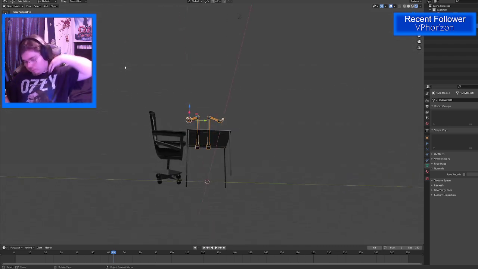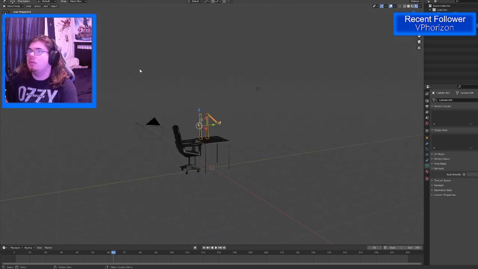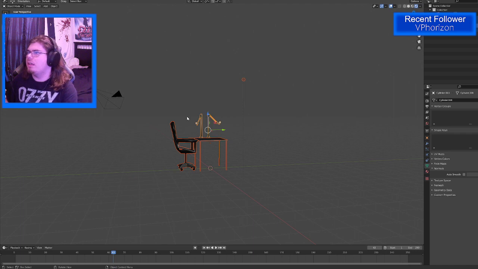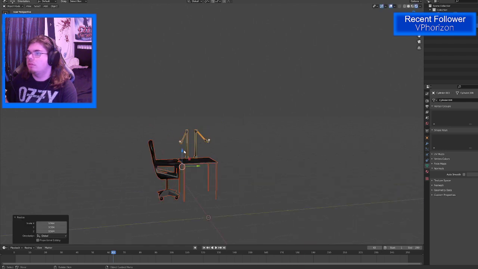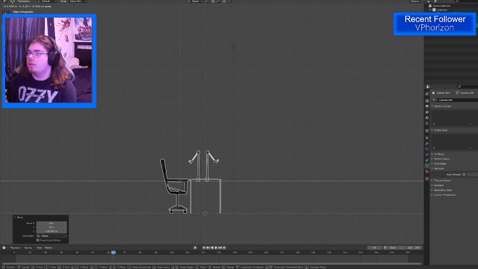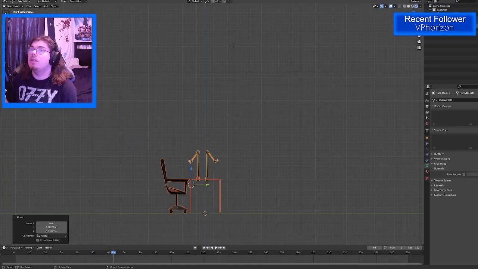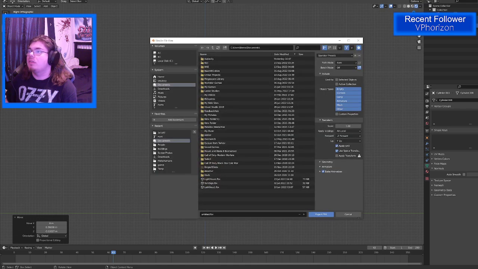So, I need to think about what I want to do here. Let's see how everything loads in. Let's also scale it down a little bit, because I honestly don't know what else I'd probably use the microphone for. I don't think I'll use it for anything, to be honest, in comparison to everything else. And let's export this bad boy. There we go. Cool.